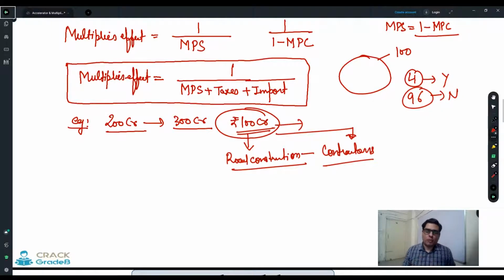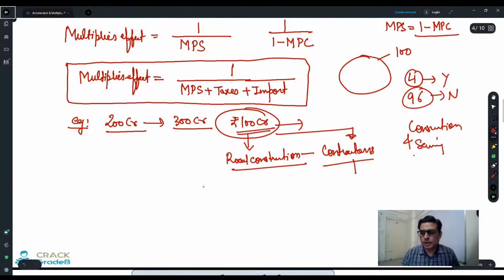That means the income of the contractor is going to be increased. So this increased income, he is going to increase his spending and saving. So when his income is going to increase, the increased income is going to be either used in consumption, or it is going to be used for the purpose of what? Savings. It is used for the purpose of consumption or it is being used for the savings or both, right?